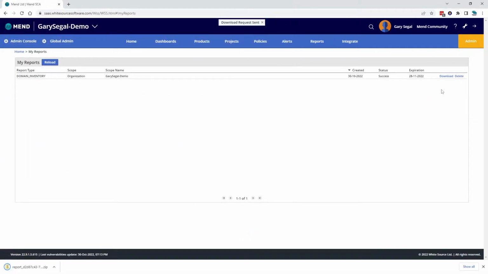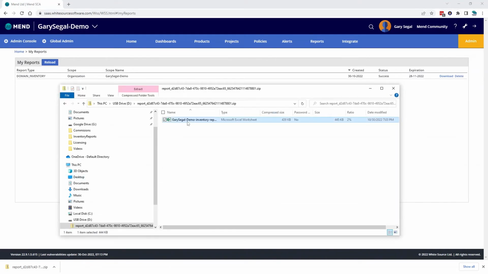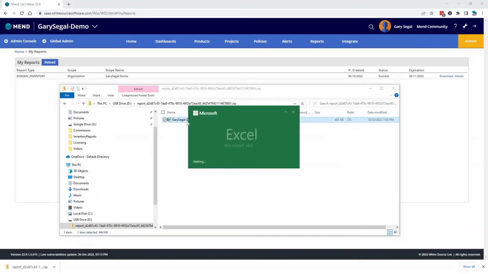And again, you can download this as many times as you want after it's generated until it expires roughly a month later. Let's go ahead and open up the zip file and take a look at the contents. Here's our Excel file. We'll open it up and see what's inside.